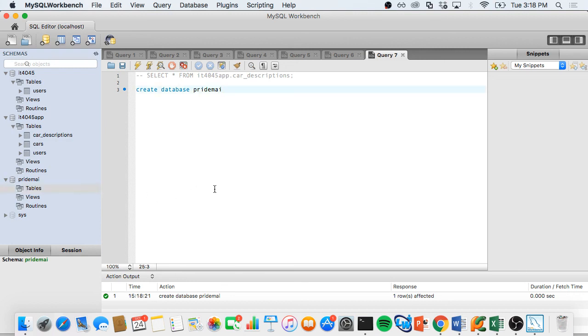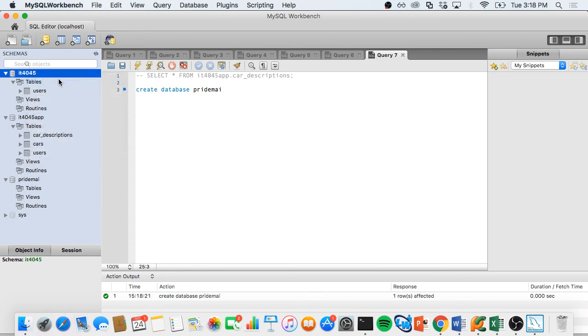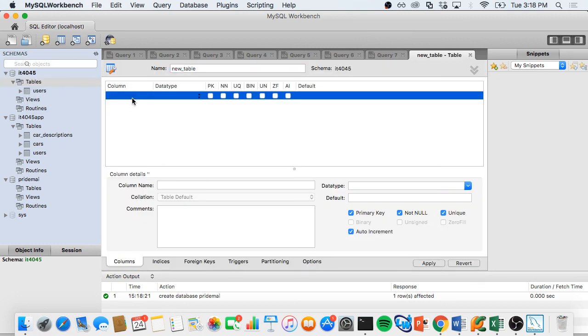As far as the table creation, it's pretty easy. I can right click that and say set as the default schema, and then right click on tables and say create table, and then it's just like we did in class, right? So I add my columns and then my modifiers, and then you just apply, and then you point your Java code to your MySQL. Like your Hibernate CFG files or Hibernate HBM files to do the mappings there. So does that help any?